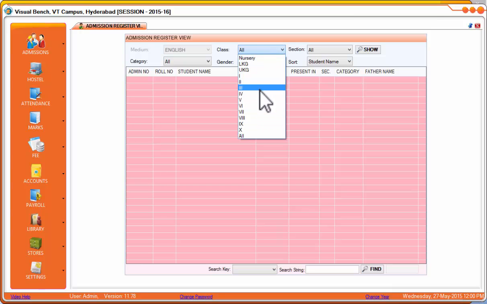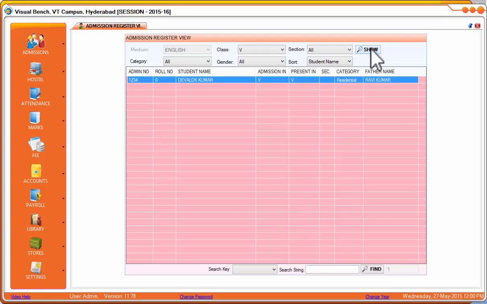I am going to choose class 5 and section as all, category residential and day scholar both, gender male and female, sort by student name. Click on show. The list of students for the selected category appears here. Select the student, click the mouse right button and then show details.